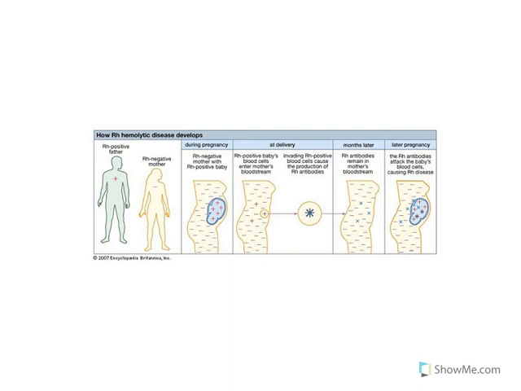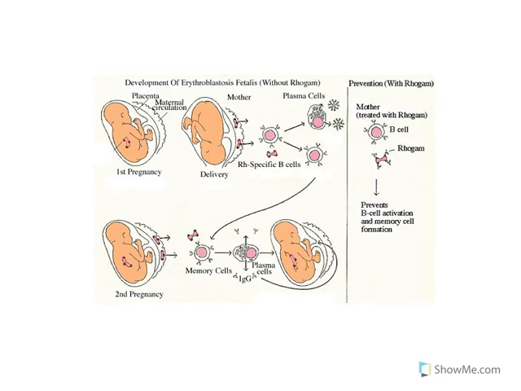It could cause the woman to produce antibodies against the Rh factor, which is going to take a little bit of time. Her first pregnancy is not a problem. It's any subsequent pregnancy, or if she's actually given a transfusion of Rh positive blood by accident, which you shouldn't do. What happens is these B cells develop into plasma cells and produce these anti-Rh antibodies, and then you have a subsequent pregnancy where the child is Rh positive.